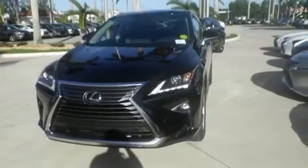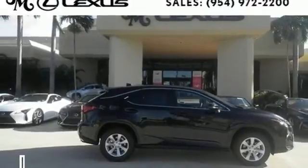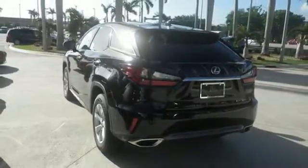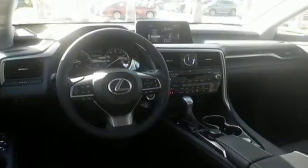You'll stay in the loop with the Lexus Informed Service Connect app, giving you status and maintenance updates. The cabin features supreme luxury and something you crave most after a busy day — peace and quiet. Enjoy soft phone conversations through Bluetooth, listen to HD radio, and control it all with steering wheel-mounted audio controls.